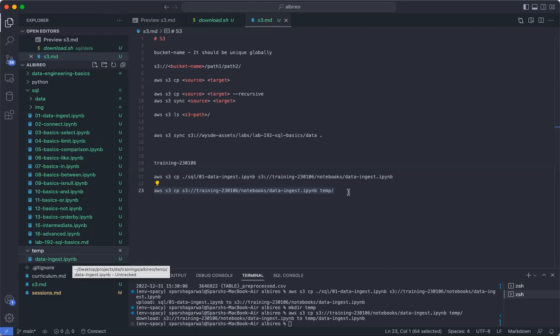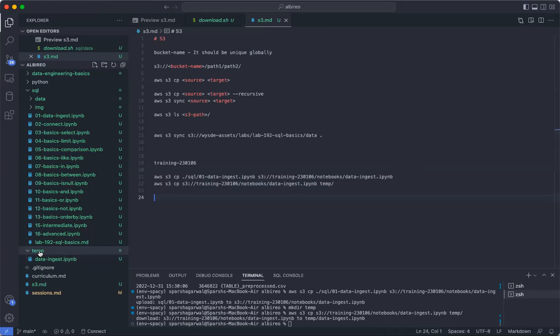So for folders, we know that there is a sync command. So what our goal is now, in this temp directory, to directly copy the whole notebook folder. So what we will do, AWS S3 sync, and our source is this one, and our target is temp. Again, you can leave it like this, or you can again mention the folder name, or you can also rename it. That is also possible. So you can say temp NBS like this.